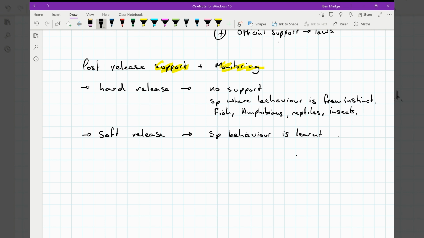And to help them with this, we have a gradual decrease in the level of support. So this could be typically for birds or mammals because they have learnt responses.